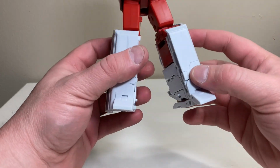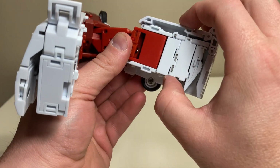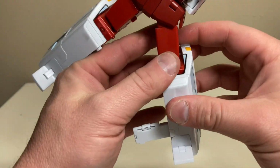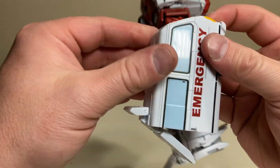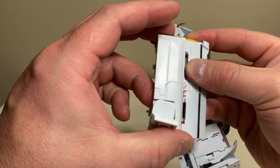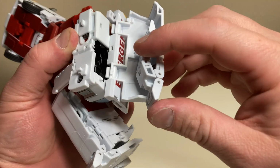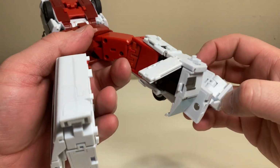So let's move on to the legs. We want to give ourselves some room to work, so bring it out, and we can open up this panel here, fold this in just like this and leave it out. Bring the heel out just like this, because next we're going to untab the leg right up here, kind of break his leg of sorts. Then you want to come out here and work this panel apart, pull it up like this, and it's going to fold all the way over just like this. Now you can bring the heel of the foot in and then push the toe in just like this. It's going to be flush with this structure right here.